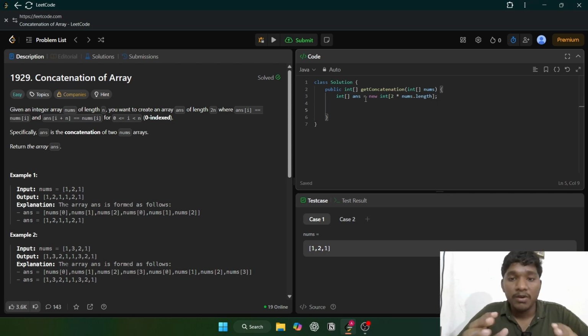And in second step we run a loop from i is equal to 0 to i is equal to n minus 1, and for each iteration of this loop we assign the nums of i to the answers of i and answers of i plus n.